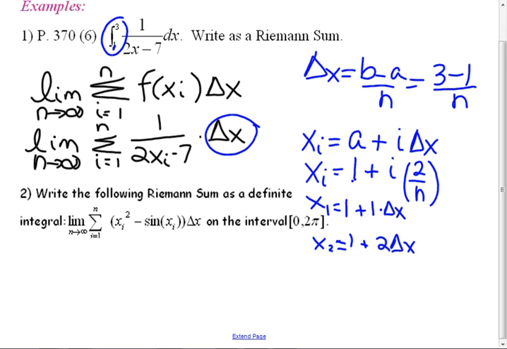If not, let's use our Riemann sum program, which I still haven't gotten on my computer yet. Did anybody want to try that with 4? You've got the Riemann sum program. Let's do that. So n equals 4. You are going to type this, 1 over 2x minus 7, in for the function, because it'll say function. Everybody has the program? Be careful with your order of operations. So try that.